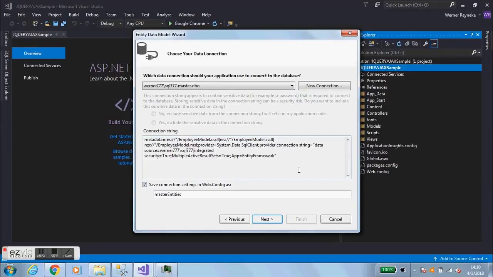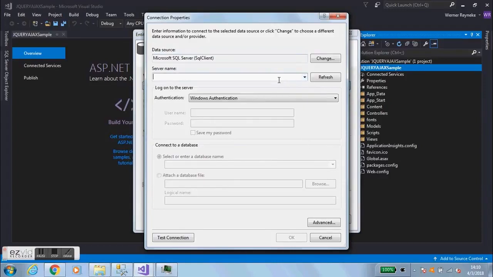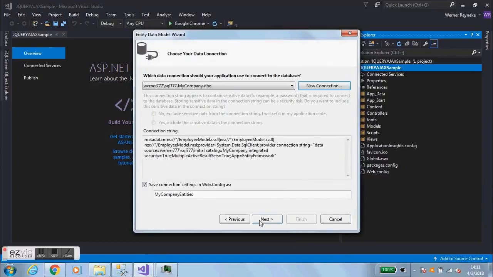Okay, we have the right database selected. Okay, folks, so don't click too quick for SQL Server for Visual Studio. Okay, let's get our database. There we go. My Company, test connection. Okay, bam. Next.